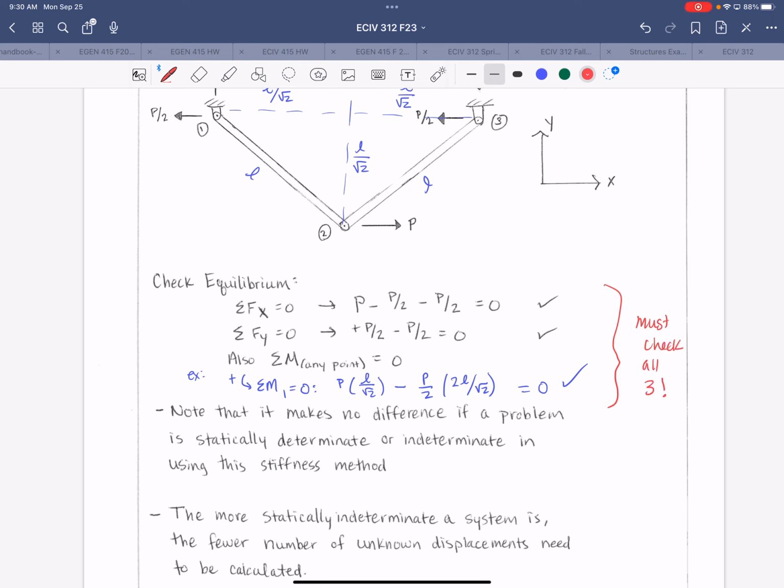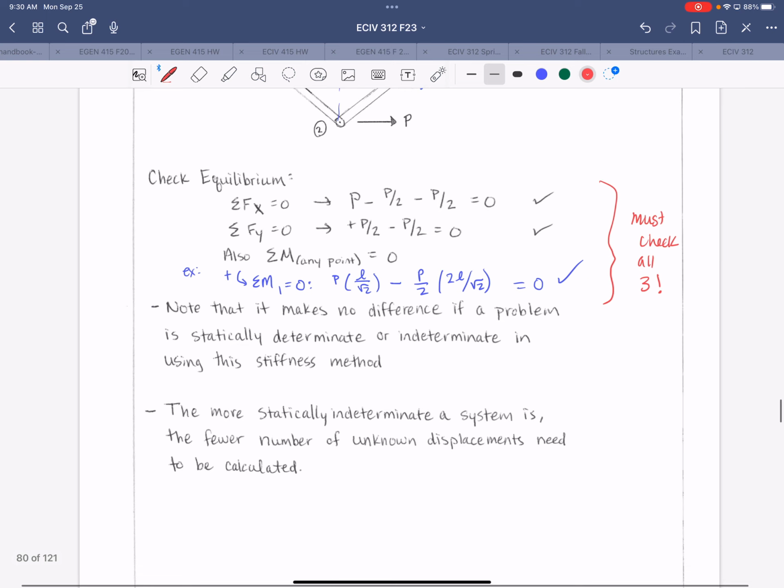That was actually a common mistake on homework 3 for the first problem, when you were asked to verify the equilibrium with one load case. There were several folks who checked sum of forces in x and y and said, oh, good to go, but didn't check sum of moments about a point, right? But it's important to do that because if you can't show that sum of moments about a point is equal to 0, that means that it's unstable with regards to rigid body rotation. So sum of forces in X and Y alone is not sufficient to verify that.